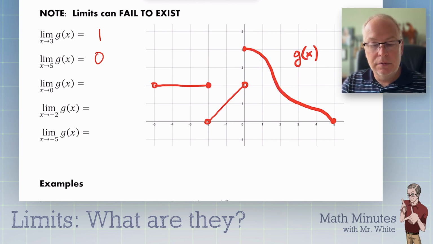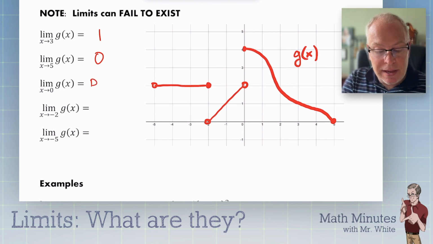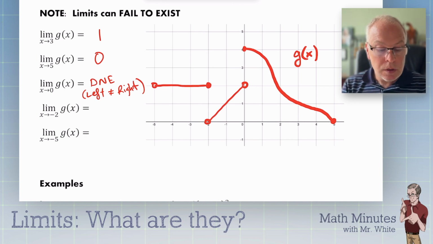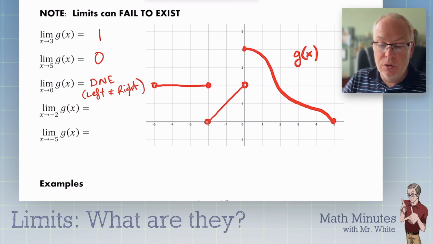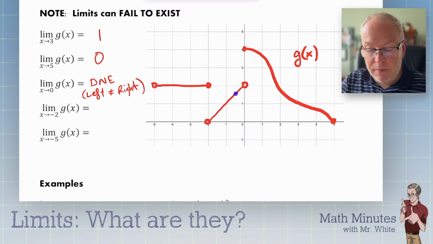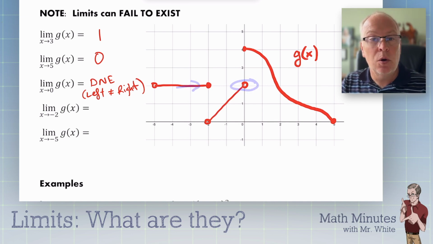So what do we say? Well, that's when they don't exist. So we would say the left does not equal the right, and I will formalize that more in the next video. They're called one-sided limits, and we'll talk more about that in a separate video, the next one in my sequence here. The limit as x approaches -2. Does that exist? Here's -2. Well, from the right, we're approaching 0. From the left, we're approaching y equals 2.